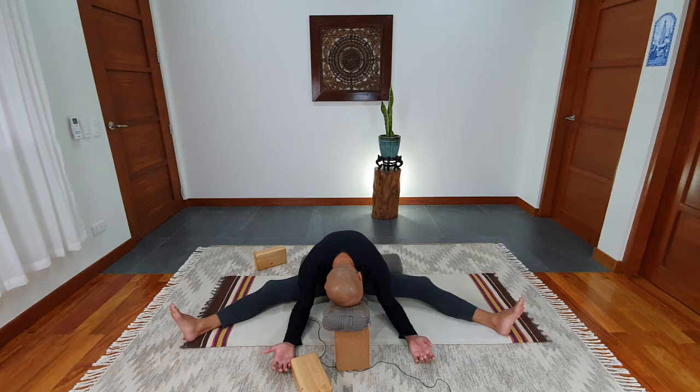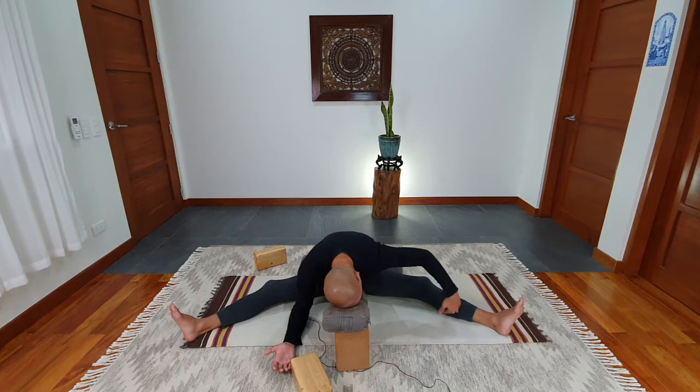As we apply these long static holds, we are also applying acupressure on your Chinese meridians. What's being energized in this posture is your liver and kidney meridian, which runs through your inner legs, as well as the urinary bladder meridian that runs through your whole back.